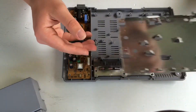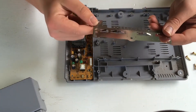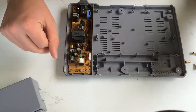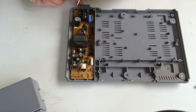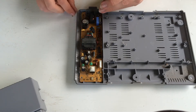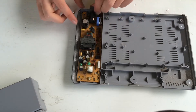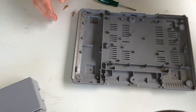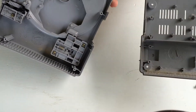Take out this metal plate, and take out this metal plate too, but keep that one because it's part of the controller ports. You don't need them, but it just helps the build of the console. Now all we have left is our power board. We are going to have to unscrew this, but we are going to keep it in, so be careful. The screws are just here and here. Circuit board's out — put that to the side. Now we have our chassis of the PlayStation with no electrical parts.